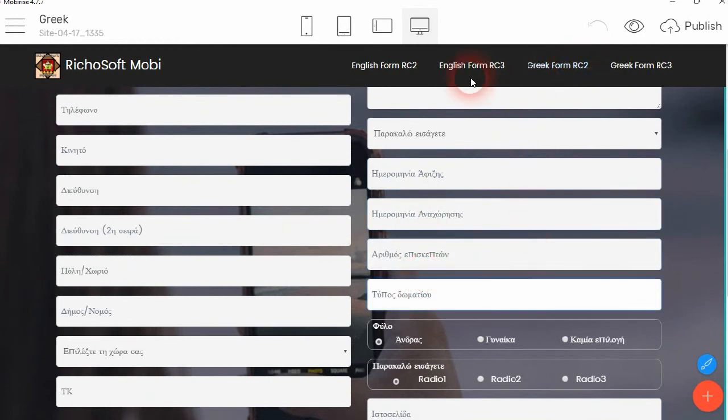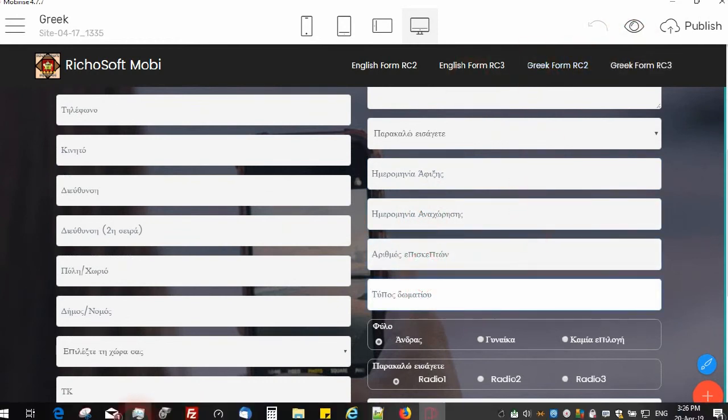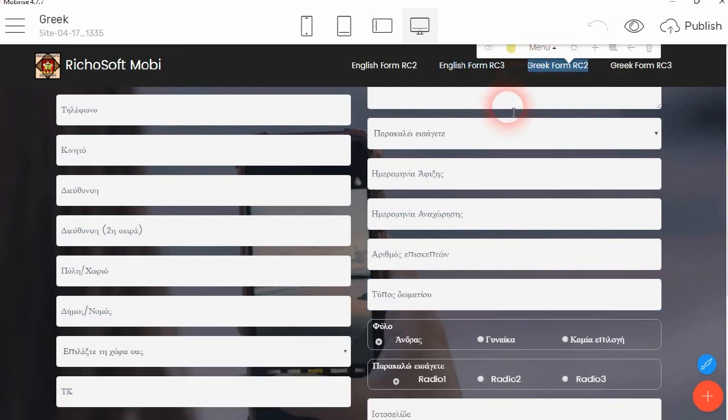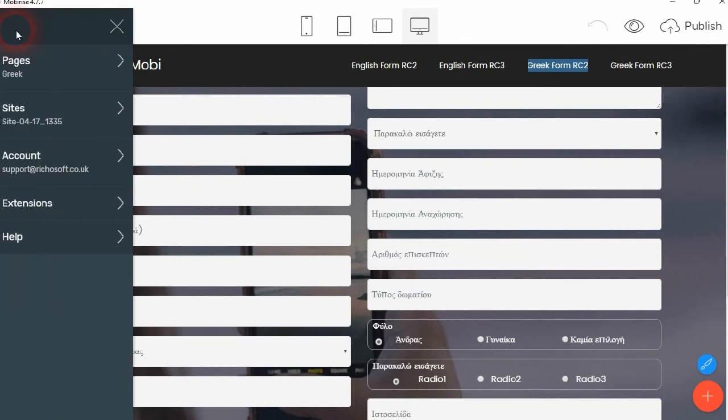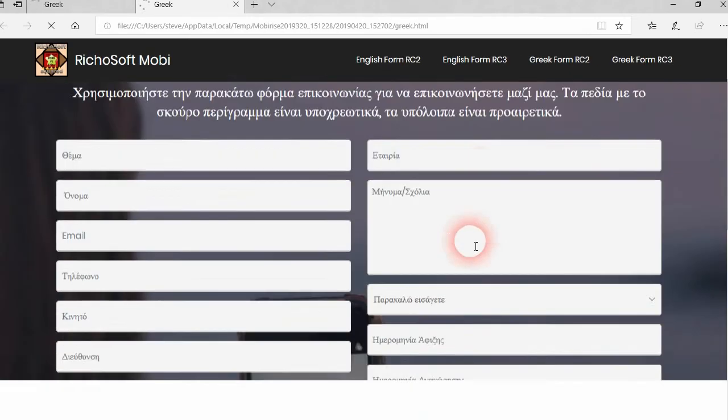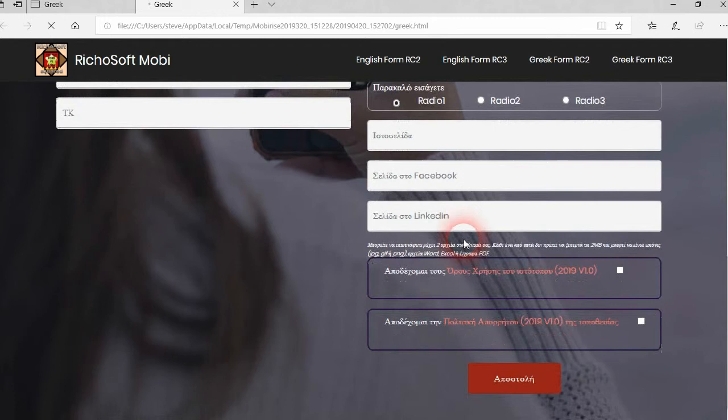So if we just preview that again, if we preview the Greek form, let's preview the Greek form. As you see, that's got all the fields on this one.